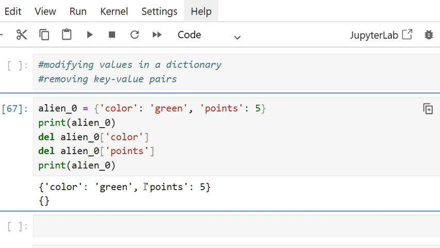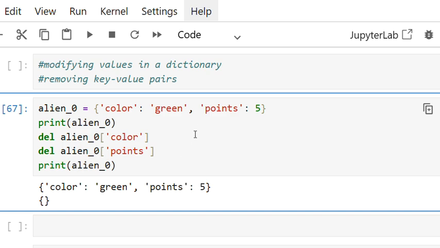So it is helpful and very beneficial to delete the key points from the dictionary and to remove the value associated with that key as well. The output shows that the key points and its value 5, and the key color and its value green are deleted from the dictionary.